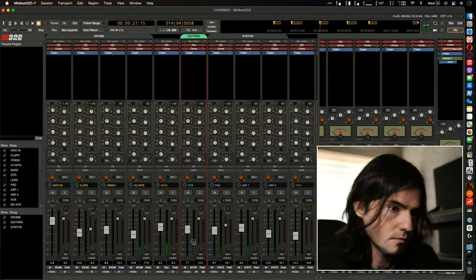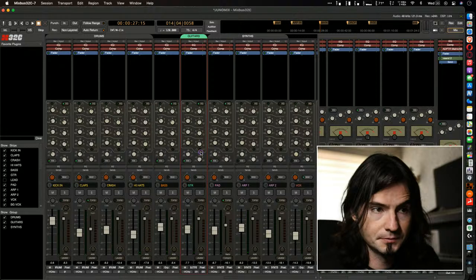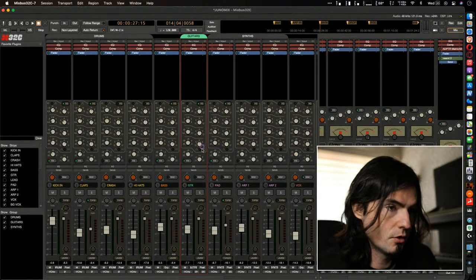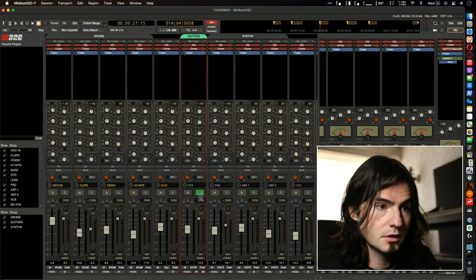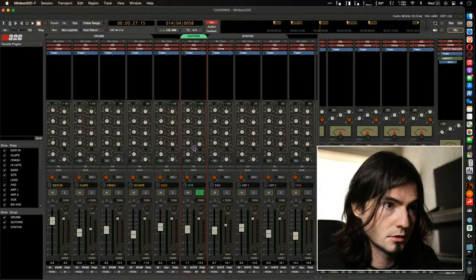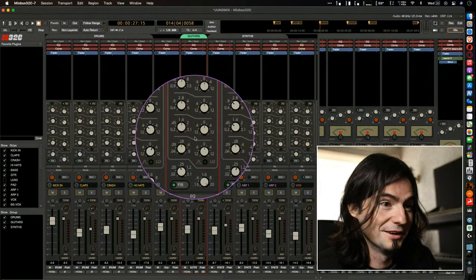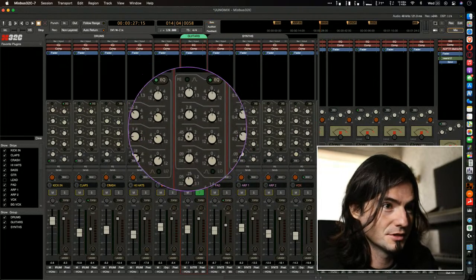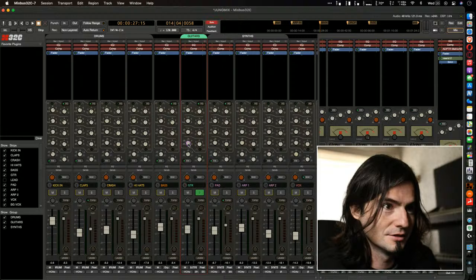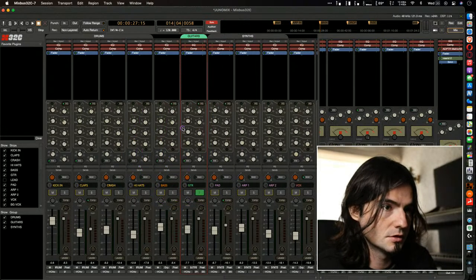Okay, they are kind of cloudy sounding, don't you think? This is probably because we need to remove a certain amount of frequencies in the low mids. I'm going to solo the guitar because I want to see which frequency we're talking about. This section is controlling the gain, and this is controlling the frequency, allegedly. So we're going to attack our low mids first.